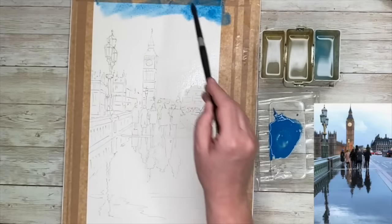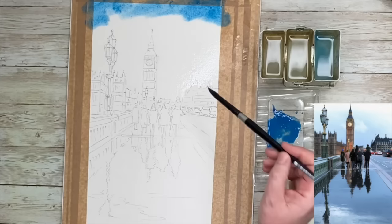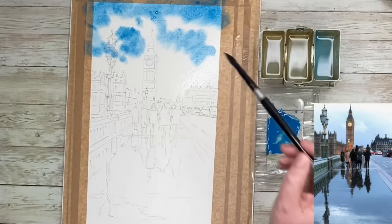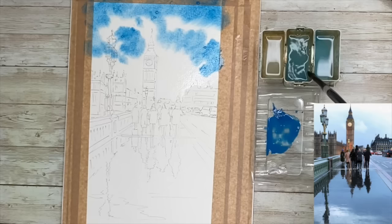I'm just using four colours, a couple of brushes, and of course the plastic card, which can be an old store card cut up. I'm painting the sky wet in wet, leaving gaps for the clouds, and I'm using cerulean. And I'm just working my way down to the horizon, being careful not to touch or paint the buildings with my brush.